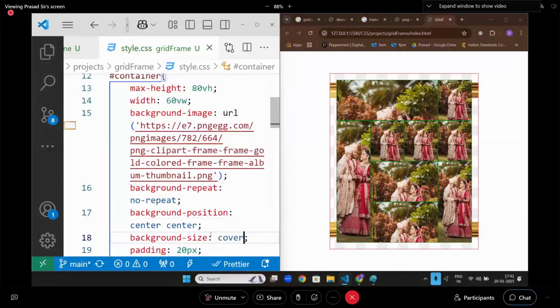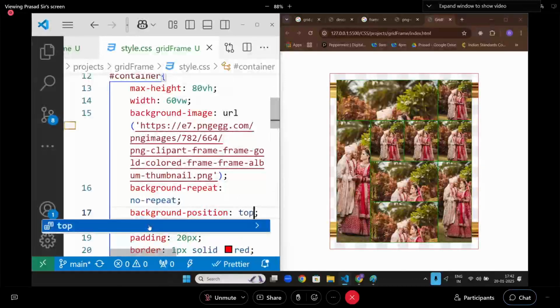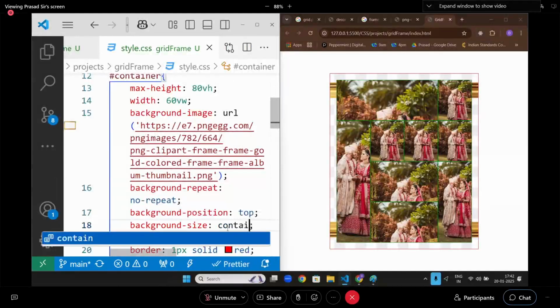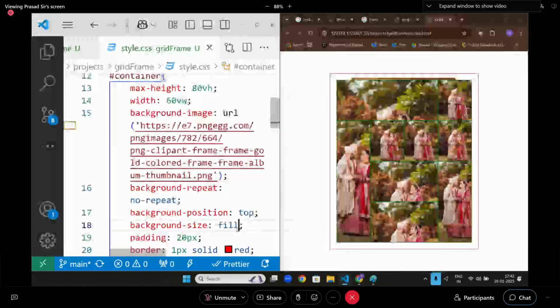It's not exactly fitting. Top, contain. No, it's not coming exactly.